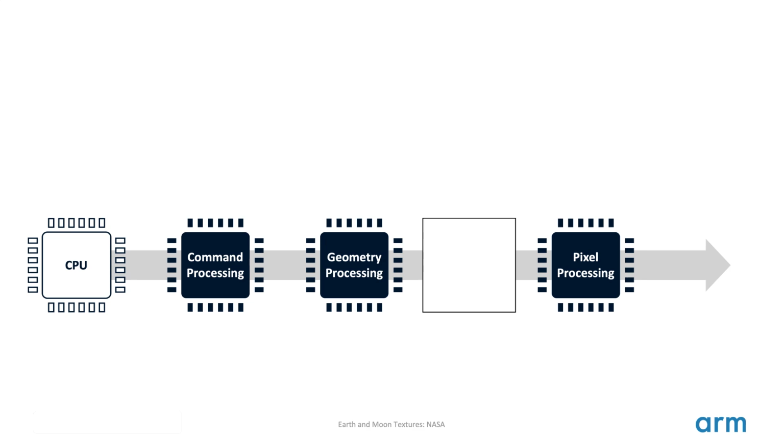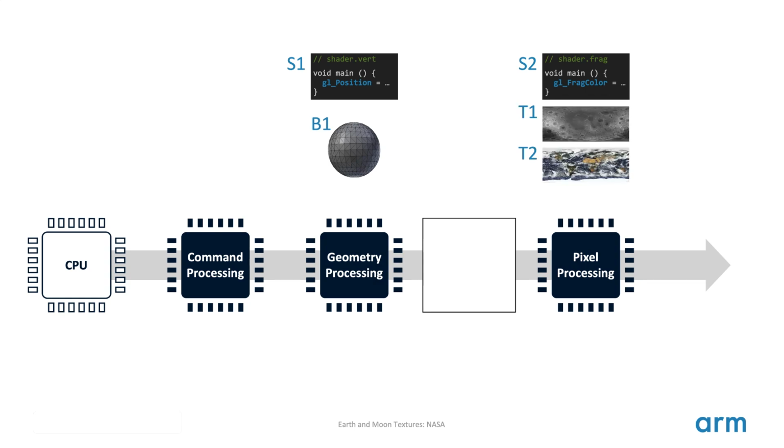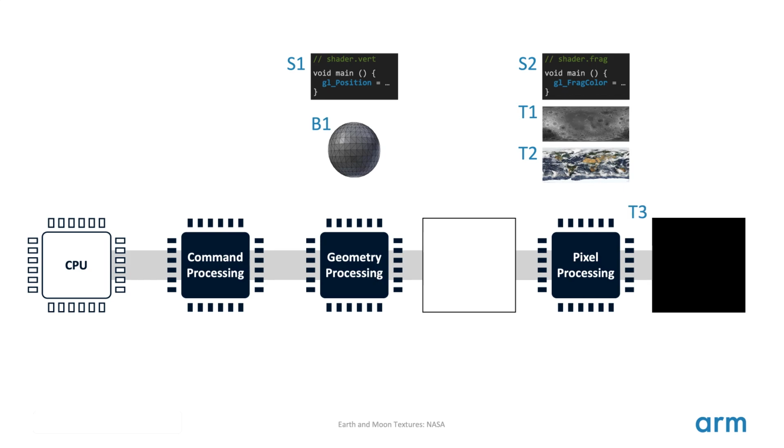To run this process, the CPU must upload different types of data resource. Shader programs for each programmable stage define the processing operations to be performed on each vertex or each fragment. Buffers contain the input vertex data, primitive connectivity data, and other information about the scene such as transformation matrices for each object, or information on each dynamic light source. Textures contain image data, both color and non-color, that can be used by the shader stages as input. They can also be used as frame buffer attachments and store the output of the rendering process.